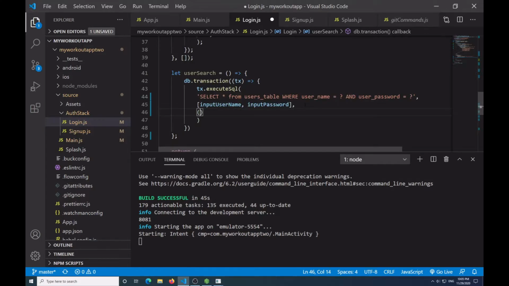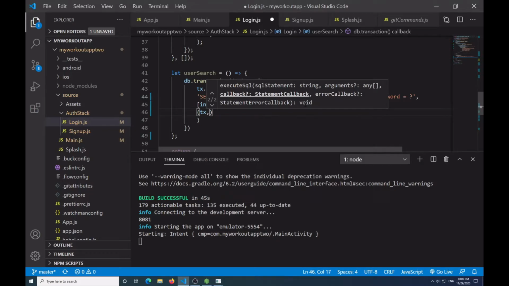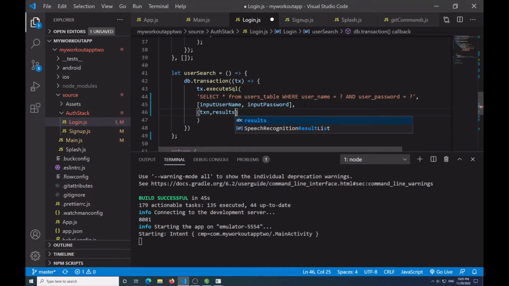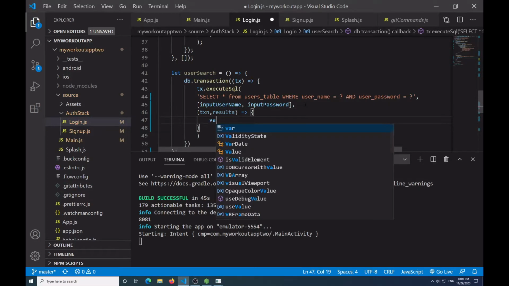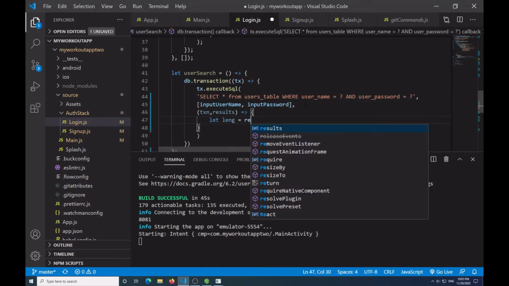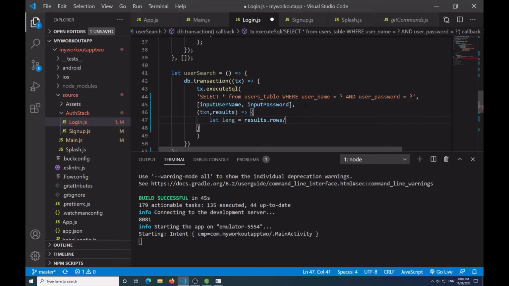Following this, I'm going to have a callback function. So txn and results. Inside here, I'm going to say let length is equal to results.rows.length, and say if the length is greater than 0.